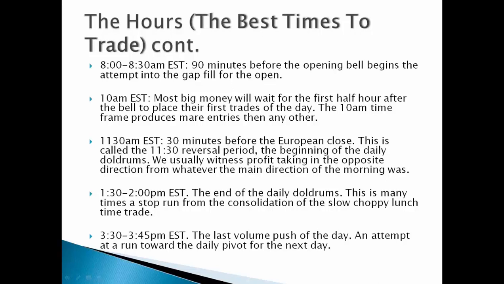And then we have the last part of the day. From 2 o'clock until the end of the day, we do have moderate volume. There are 15-minute trends that are completing. 3:30 to 3:45 p.m. Eastern Standard Time, the half an hour mark to where the 15-minute mark begins, is the last volume push of the day. It's an attempt to run towards the daily pivot for the next day, meaning that if we are above the daily pivot, normally we'll make a pullback into it if we're above it for the next day.